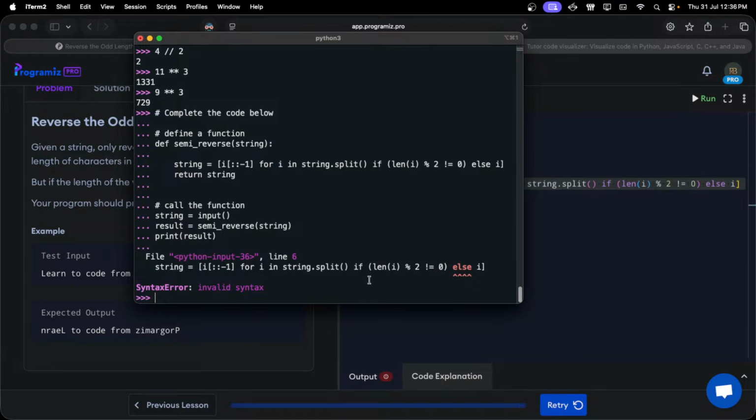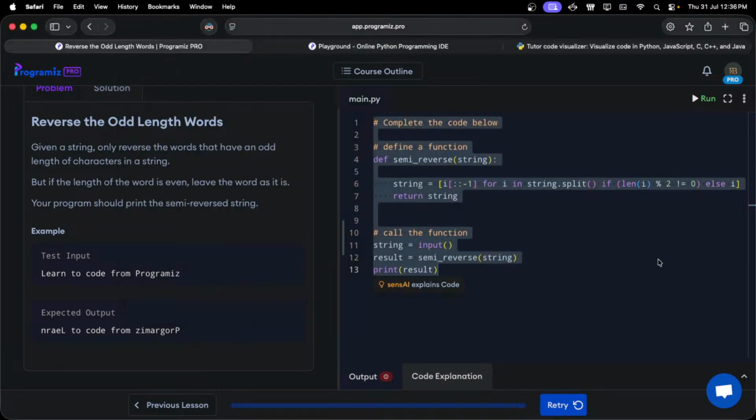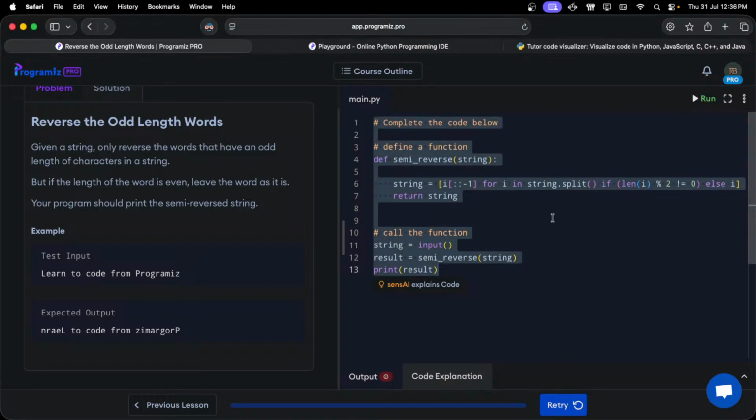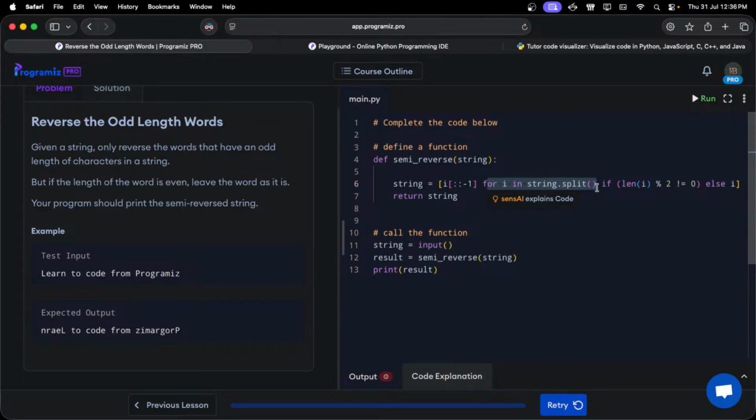I've been coding for a lot, that's why maybe I'm not seeing it properly. So I will just have to change this.